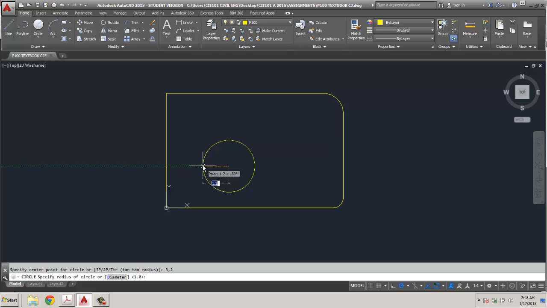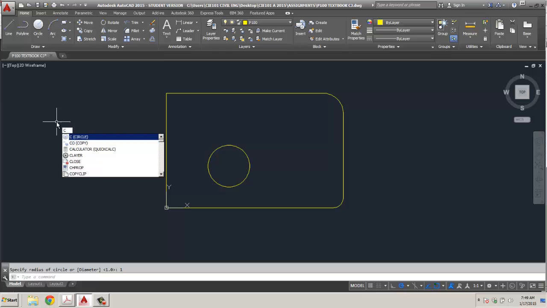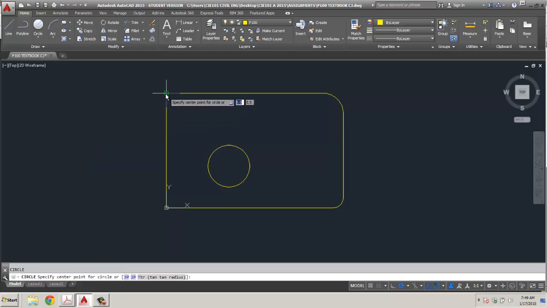Let's bring it up here, and key in 1 for the radius. Enter. Okay? We've got another one up on the top that is an offset of 1.5 and 1.5, and it has a 1 inch diameter. So again, circle tool, C, enter, get my point.